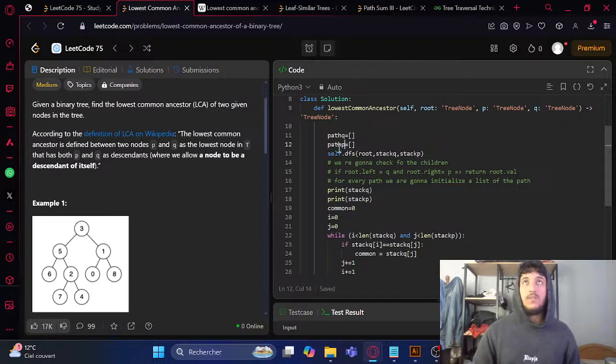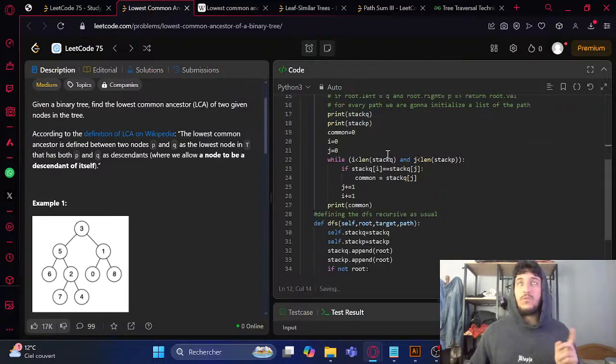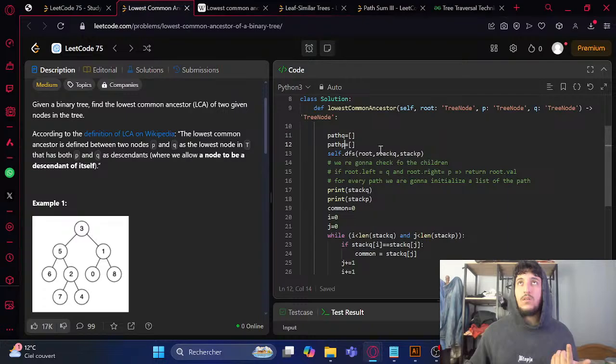Path p, and then in the DFS I'm gonna make root and then the target. You call the function first, so you can understand the expectations. When we call it, what should I make as parameter, q or p? Both, you have to call it twice.